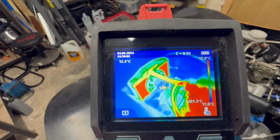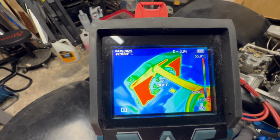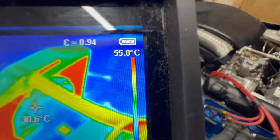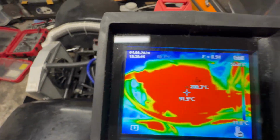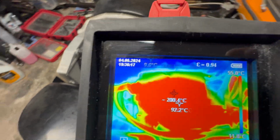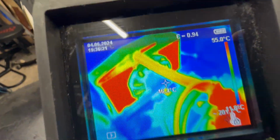I'm just going to run it up so it'll idle a little bit, because it's a little bit lumpy until it starts warming up. We'll see what this camera does. You can see now it's just starting to pick up temperature, so I've put a temperature lock on it, set at 55 degrees. Instead of showing us a massive block of heat, it's going to show me the heat through here.